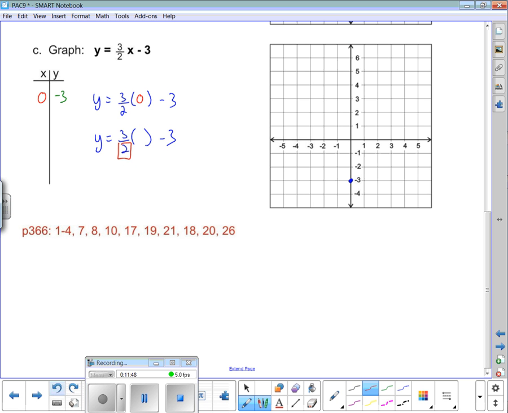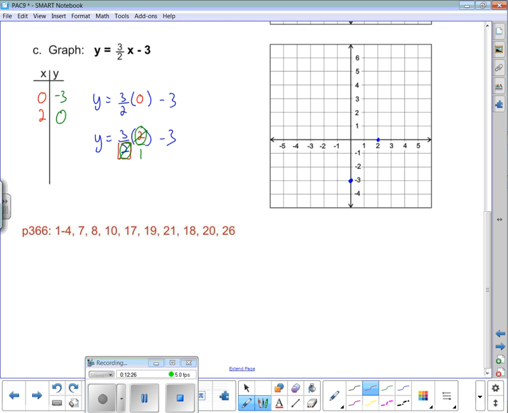All right, so here's the point. Instead of doing 1 next, I'm going to use 2. And I can use 2 in the blank. All right, do you remember RBUM? Reduce before you multiply. What's 2 divided by 2? That's a 1, and they divide out, don't they? So now we end up with 3 minus 3, and that's a 0. And we've got the point 2, 0. See, we've avoided fractions. Now you can deal with them, but it's just easier not dealing with them. So where's the point 2, 0? Go 2 on the x-axis and don't go up or down at all. We got a point right there. We need a third point.